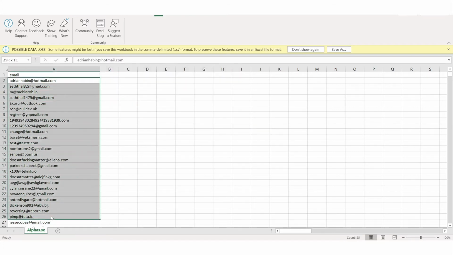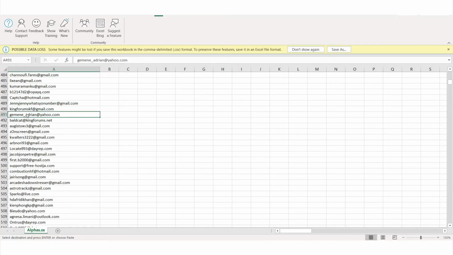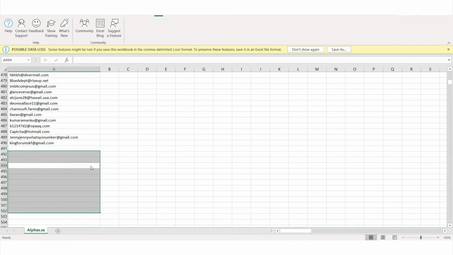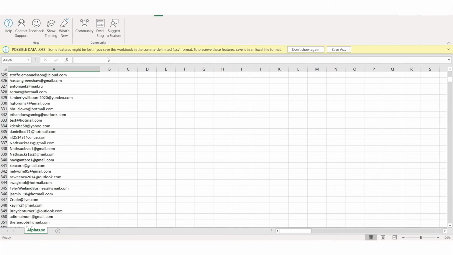Now here we have 8,000 emails. Now one thing to note is we can only send 500 emails in Gmail in a day. That's one of the limits they have set within their email provider. So given that, I'm going to only select 499 emails and then delete every other email that goes out. So I'm going to scroll down here until we're at 490. Okay. And then I'm going to delete every other email to the bottom, and I'm just going to click delete. And now we have an email list with 490 emails here. And I'm just going to click save.